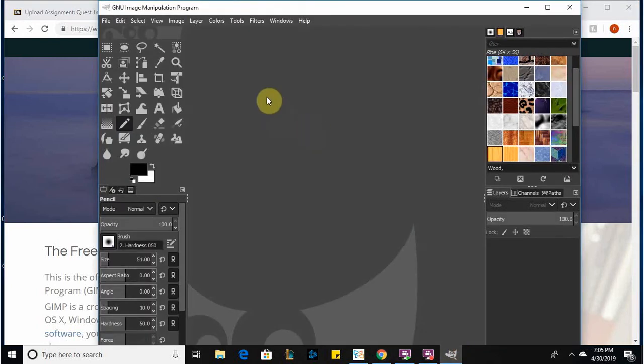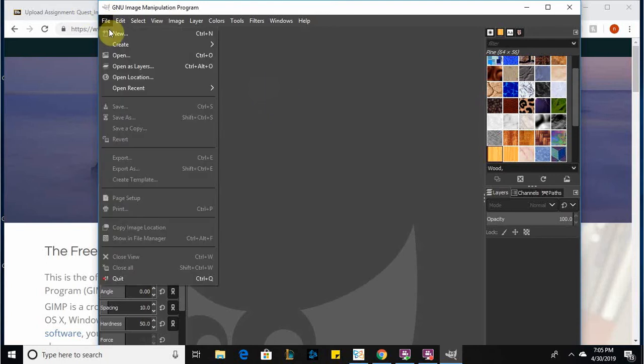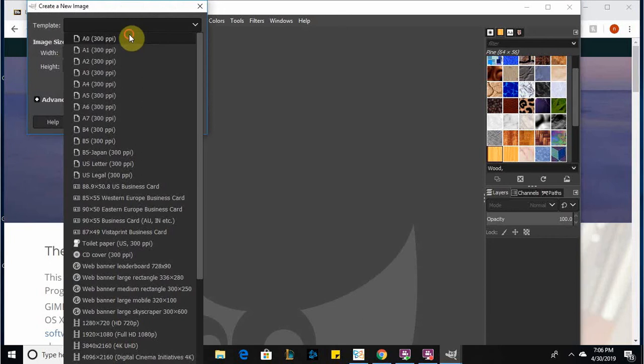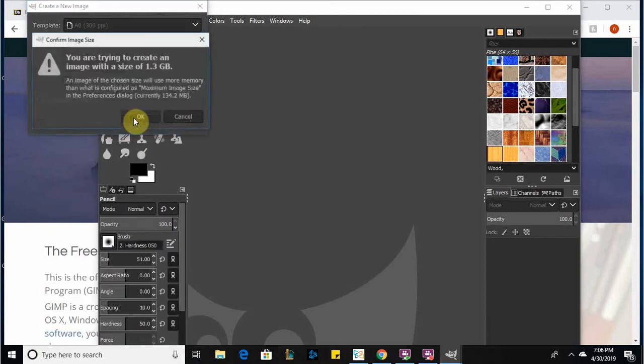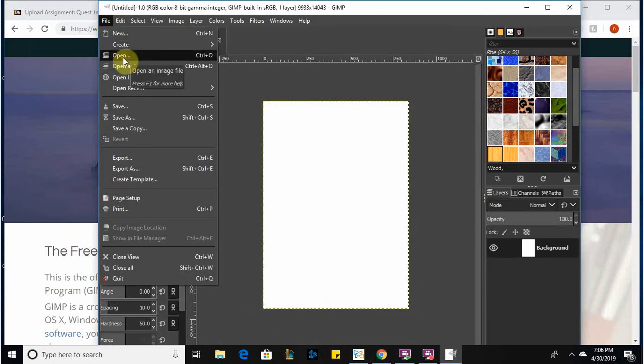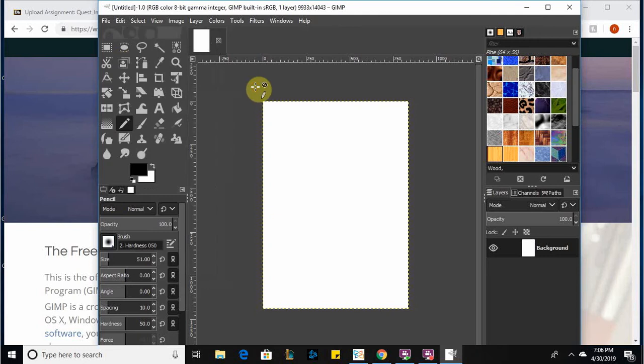So to start, you can see it looks very complex, and it is. So this may not be one of the best tools to use for students who have no background in it, because I've been struggling using it and I don't really have a background in it, but we're gonna work with it. So first, you're gonna want to start new, add a template, or you can also open an image from online that you have saved onto your laptop or computer.